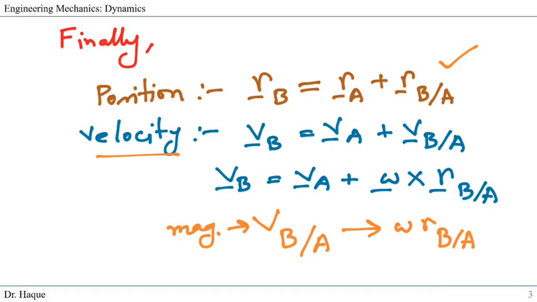And then the velocity equation VB is equal to VA plus VBA, where VBA can be written in this form where angular velocity omega is a cross product with position vector RBA. So this is the vector form of this equation. And if you are looking for the magnitude of this term VBA, we can find by multiplying omega into RBA. So these are the equations that we need to solve the problem in textbook.